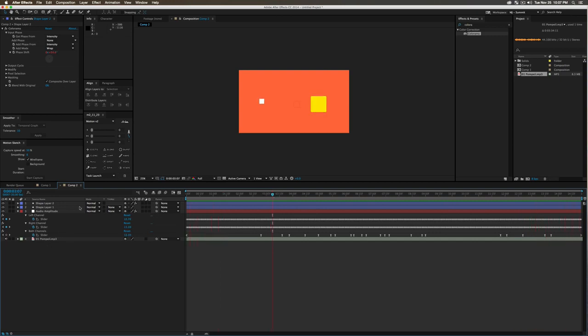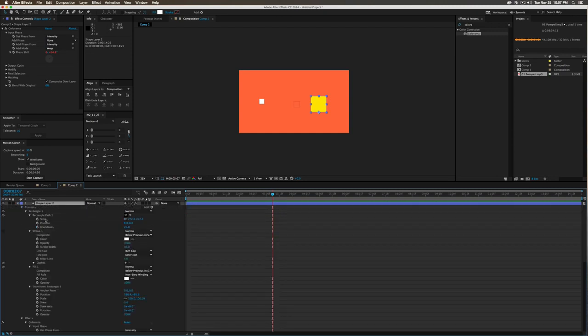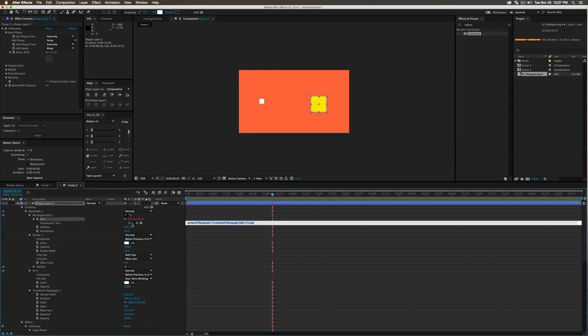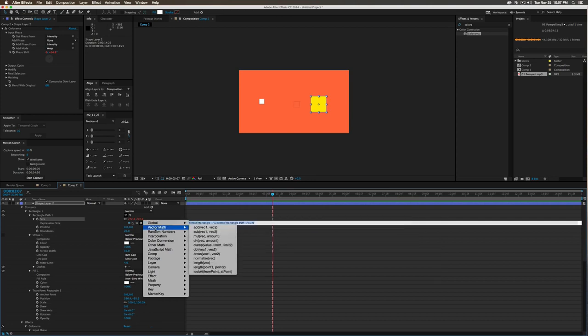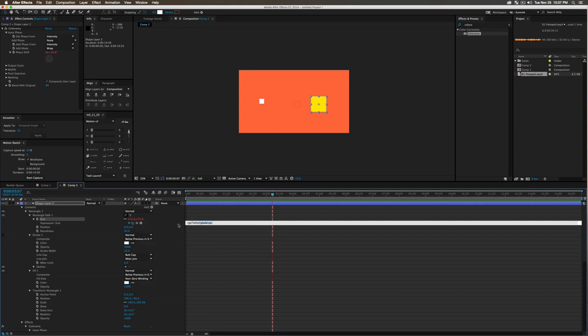And so along with the sheep thing, I suppose I owe you one more little secret. If you're ever adding expressions and you're not too good with it, and you click Option on any value, next to the pick whip, there's actually a little arrow you can click, and it's going to show you some expressions that you can use just by clicking, and it'll give you the data to enter, and then you can just pick whip whatever property you want. So I'll just disable that because that was nothing.